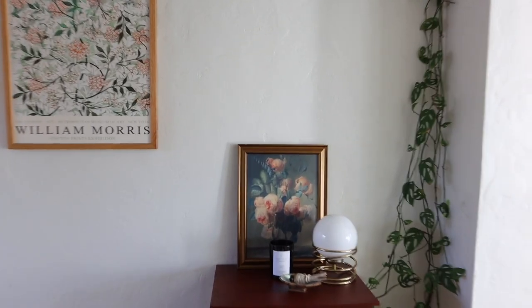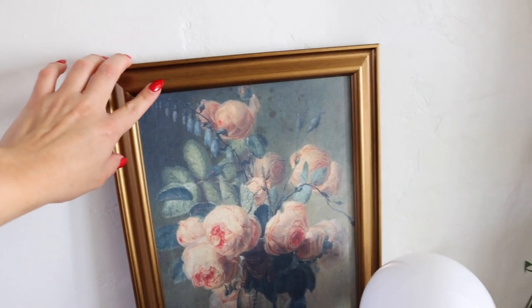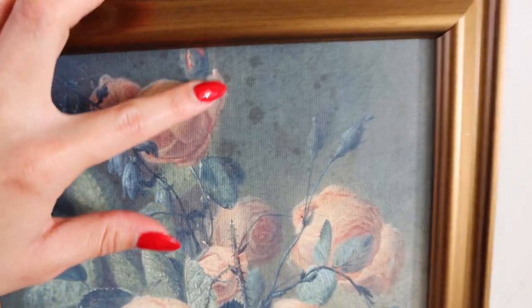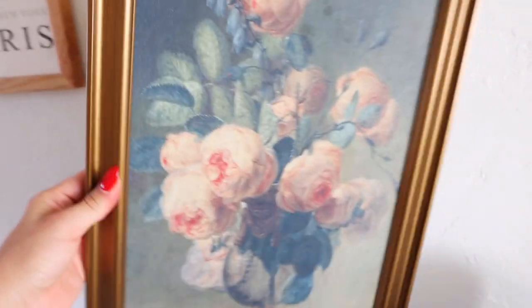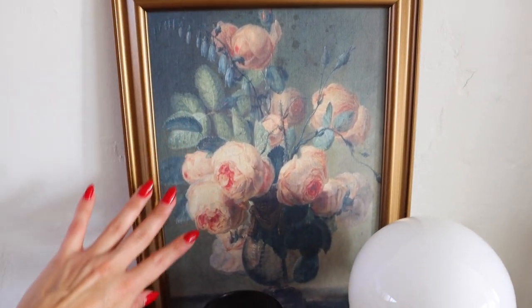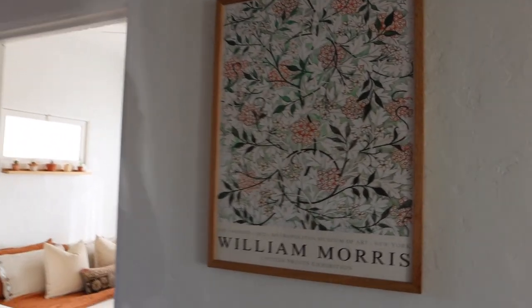Speaking of flowers and feminine touches, I got this new Target vintage-inspired art piece. I'm planning on using rub 'n buff on it to give it more of a true vintage look. This one was actually on sale — as you can see there are some stains on it, but honestly that gives it more of a vintage feel. If you go to any antique or vintage shop you're going to find art pieces that have stains. It was a good price and I've been really trying to add more vintage art pieces. I have one from Etsy which I really love, and I want to slowly add more pieces similar to that around my space.